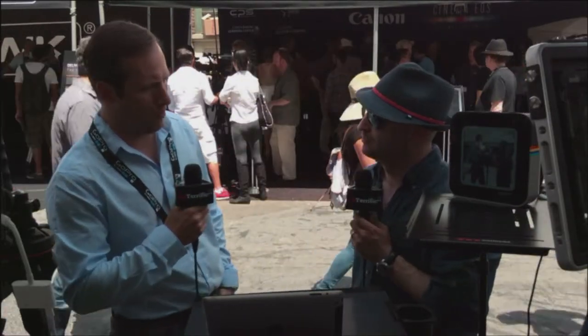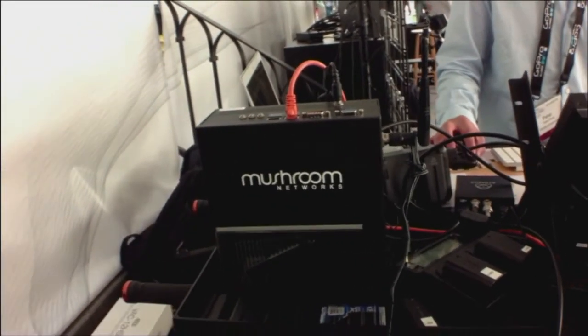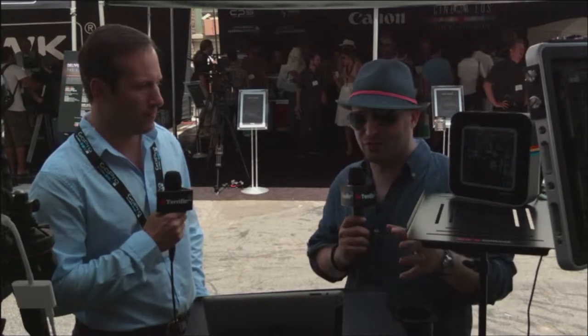On the Streamer Pro, what we've done is we focus more on the portability aspect of it. You can literally attach the Streamer Pro at the back of a broadcast camera, plug in the SDI connector, and you're good to go. That's all you need. And you've got a V-mount, like Anton Bauer? Yep, absolutely. For V-mount and Anton Bauers. That's awesome. And Sachtler makes V-mounts, and Anton Bauers have the gold plates, so that's terrific.